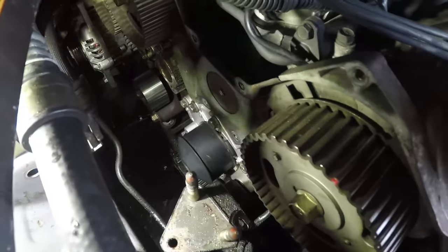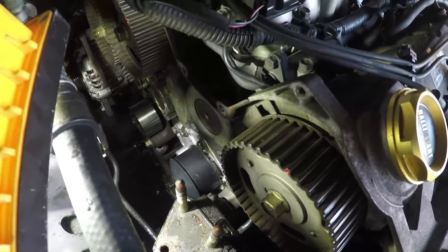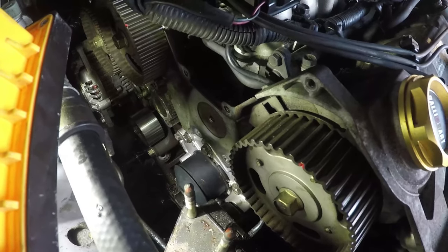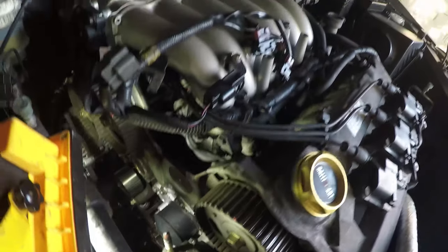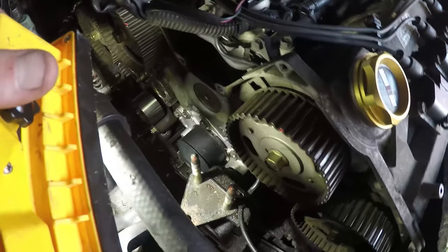So I'm going to have a clean up here now, and then I'm going to start putting the timing belt back on. That's the fun stuff that we want to make sure we get absolutely correct, and we're going to have to get the timing marks bang on. I'll show you how I'm going to achieve that in just a few minutes.